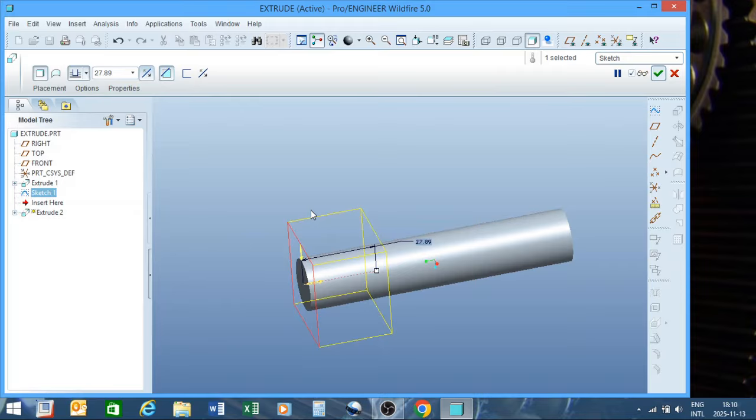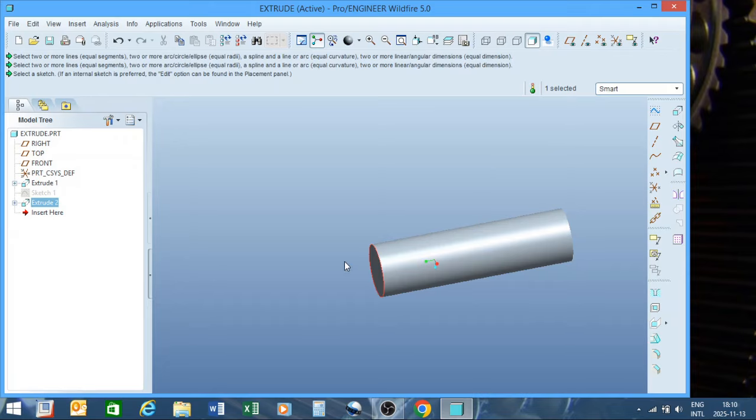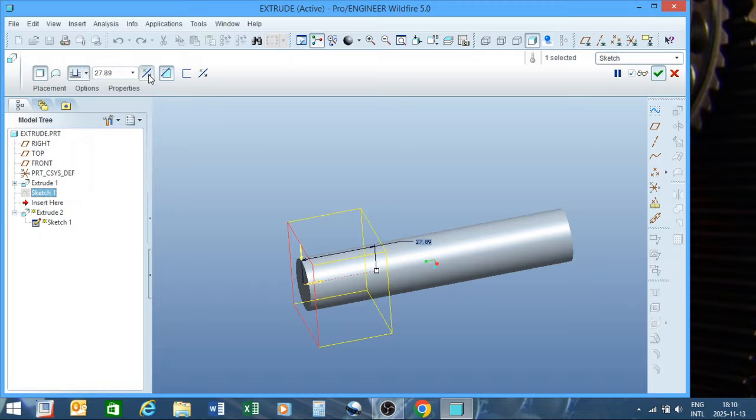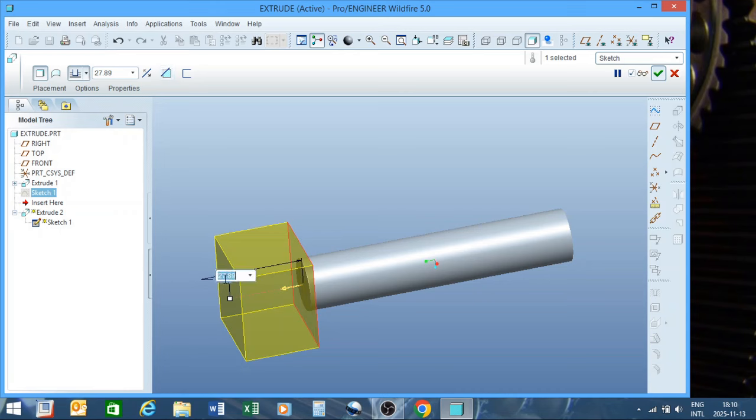If I want to cut away material and I say okay, it removes the material. Edit definition. If I want to add the material, we go the other way and we toggle that one and it will add the material. So we are going to go 20 millimeters. Simple, easy.